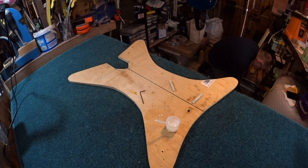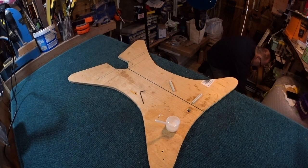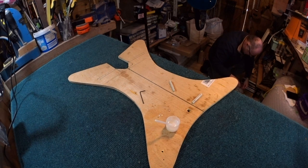1, 2, 3, 4, 5, 6. Pick up. We've got the, yes, no. Where's it gone? That's not good. Lost. A bit of timber. Where's that there? I don't know. There's the nut. So I seem to have lost one of the bridge studs. I'm losing my mind. There's one. Okay, now I'm missing one of the bridge studs.